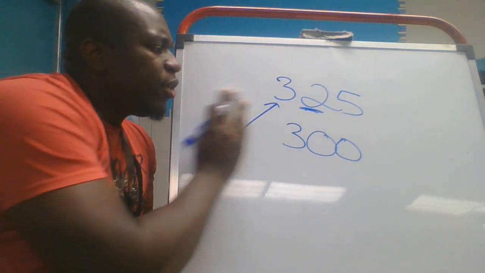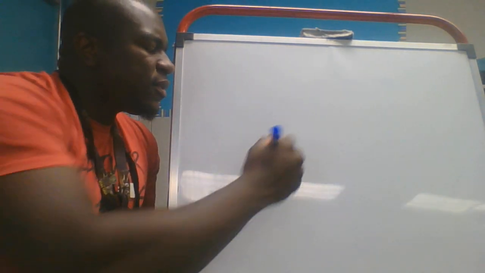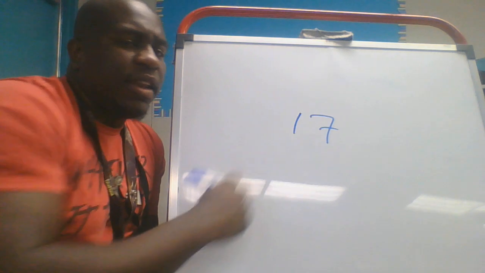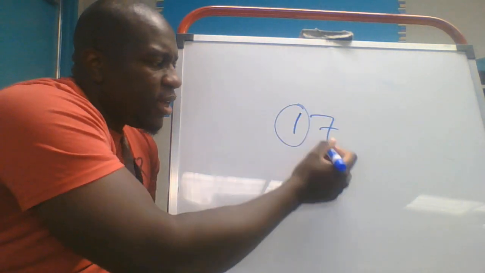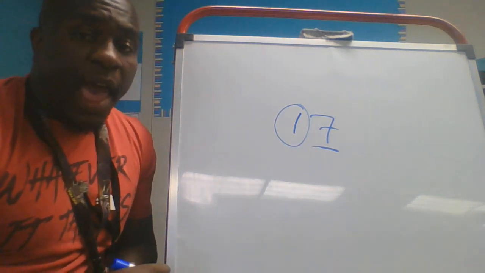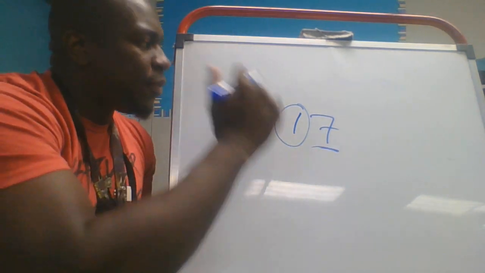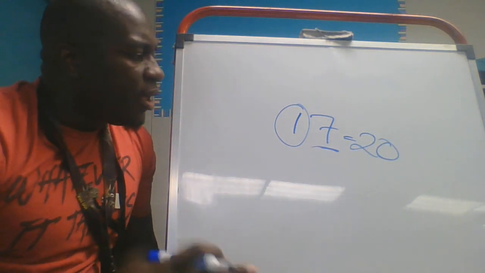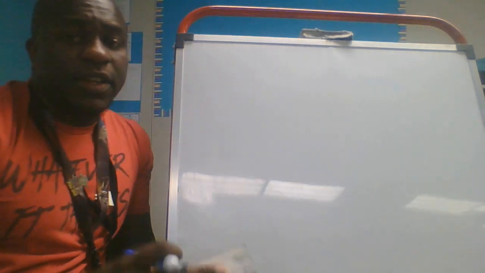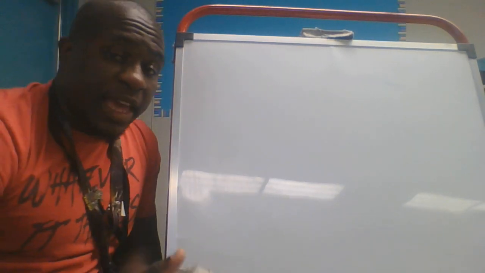Okay. Another example, let's say we had 17, and I want to round to the nearest tens place. Well, here's our tens place. 7 is next to it, and that's 5 or more. So we're going to up the score, and we're going to round that to about 20. Okay. So hopefully this is making sense. Don't worry if it's not, because we're still going to meet together today in a small group to discuss this.